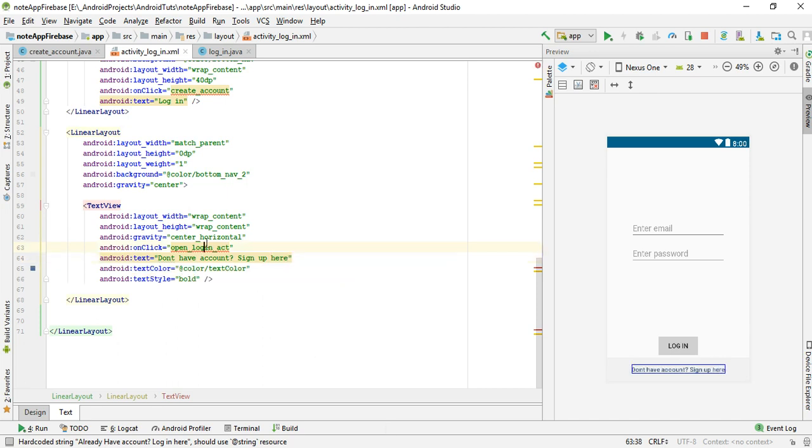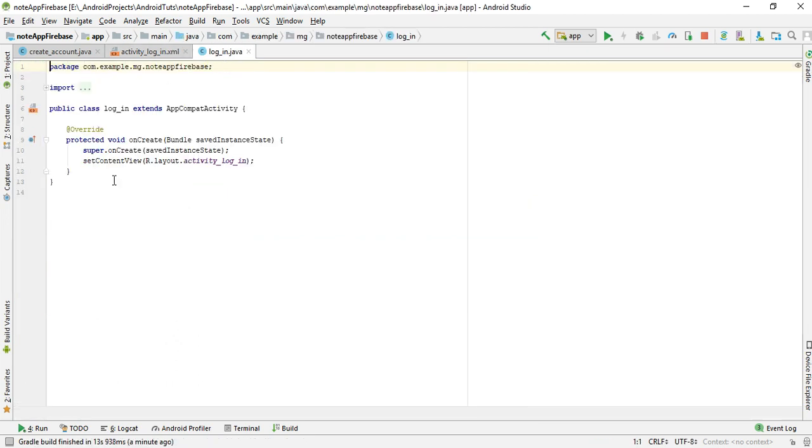Then when the user clicks on this, we will open the sign up activity. Now go to your Java, login.java, and create this method, and also pass the view as a parameter.